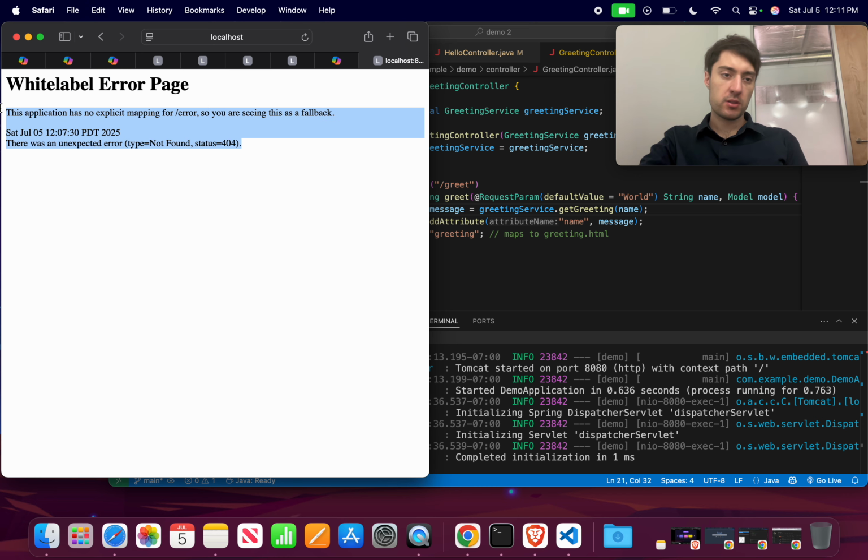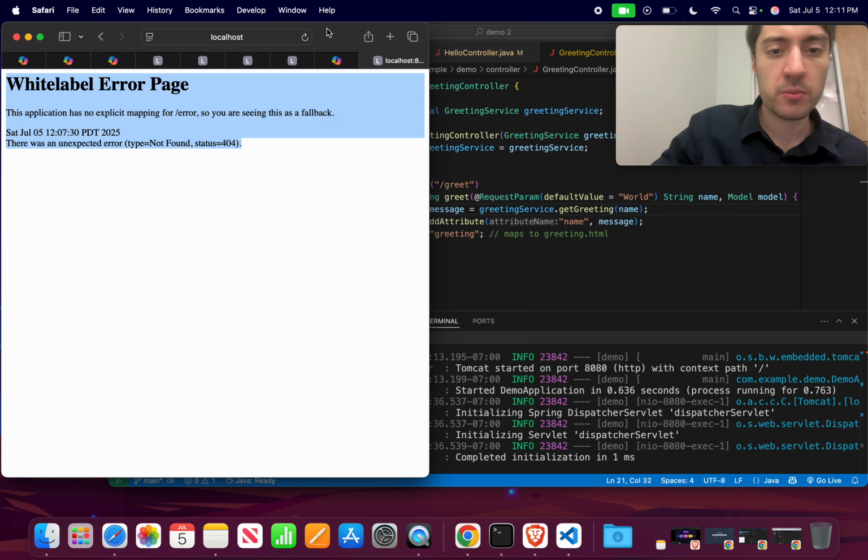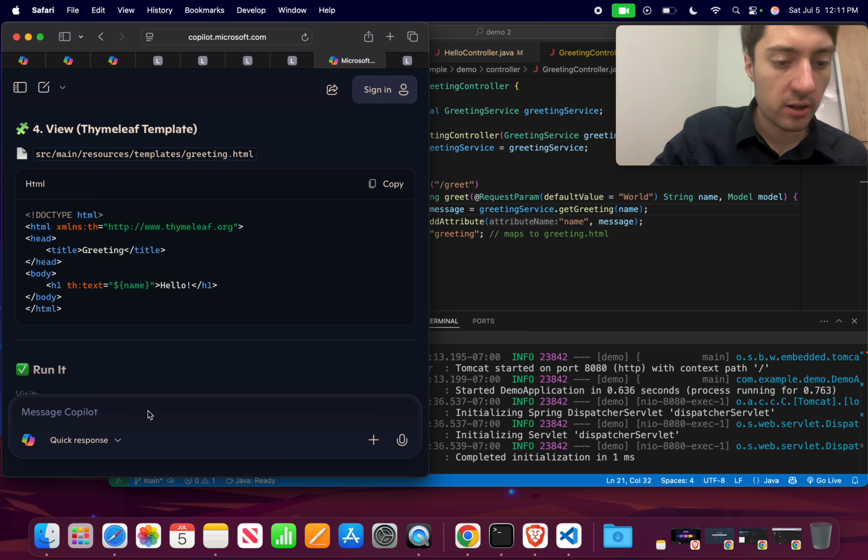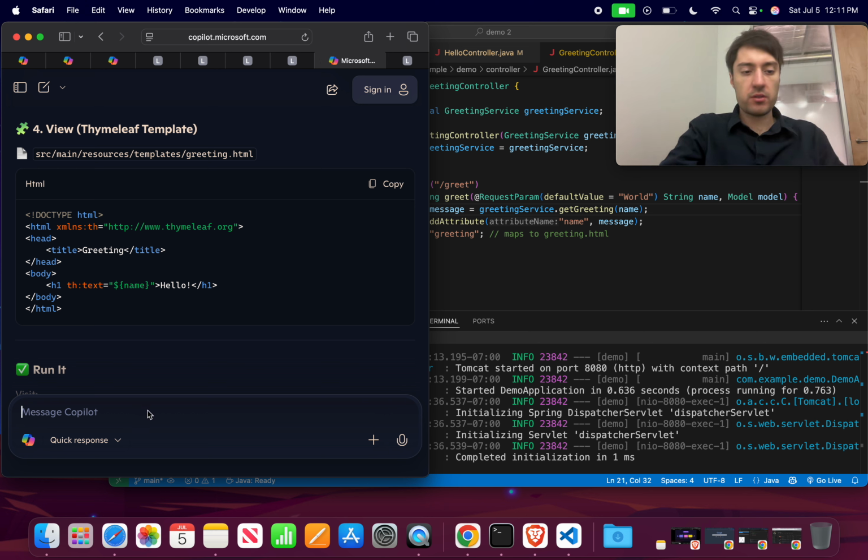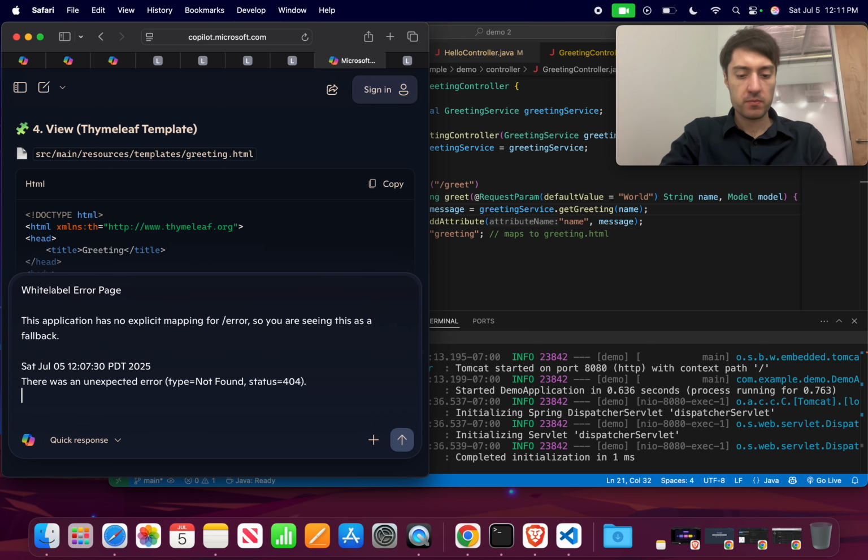So I'm going to put this into Copilot. I'm also going to ask how do you print to console in Java?